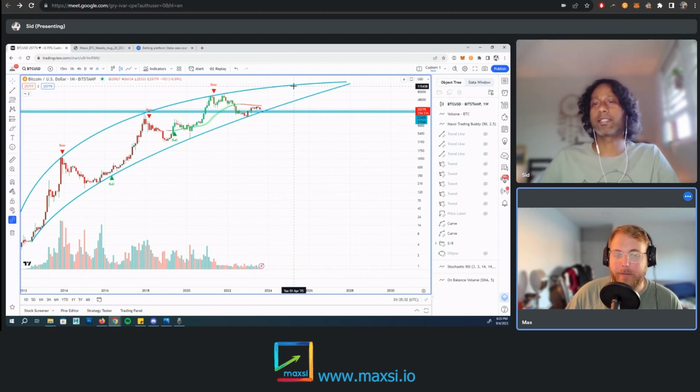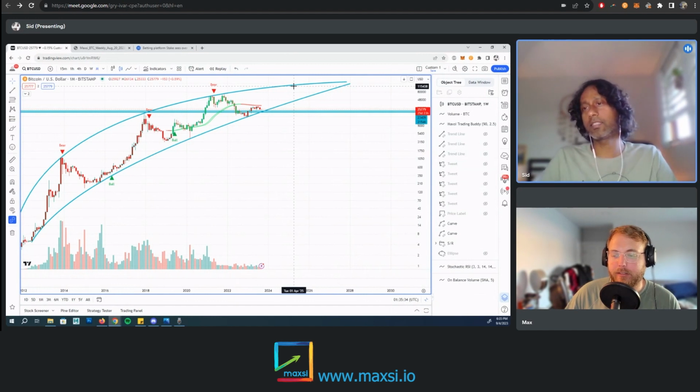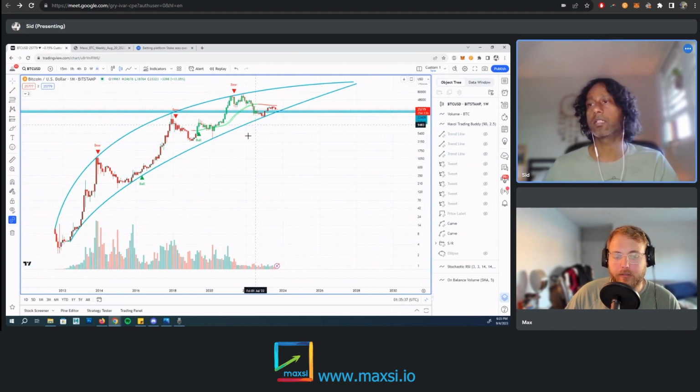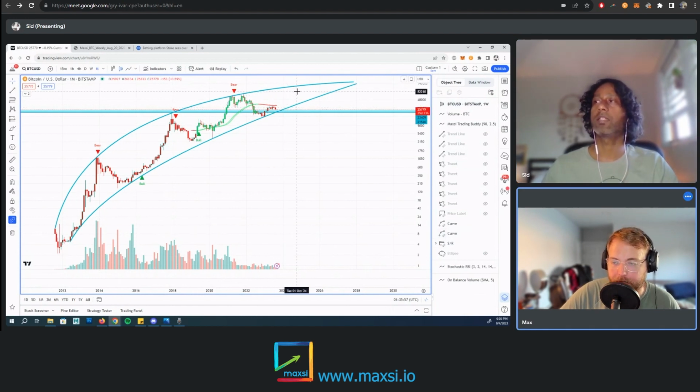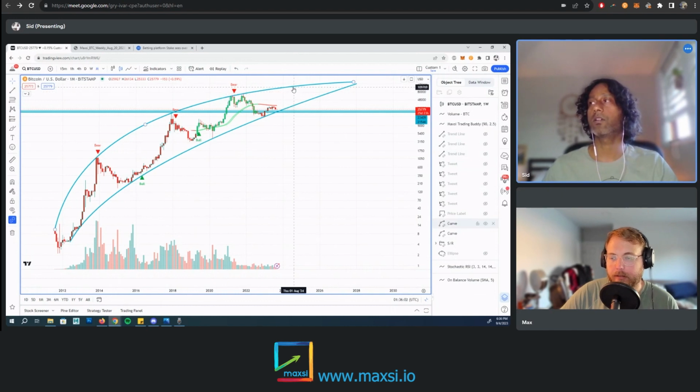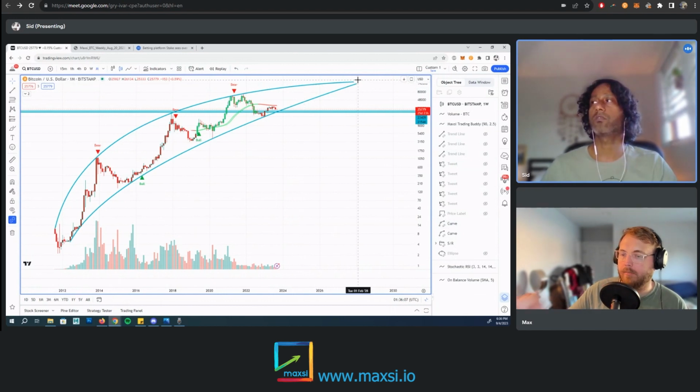And I think that's the thing with assets. For the long term, volatility tends to reduce, and we're seeing that. You can see the jump the first time around, and then it keeps getting less volatile. The pullbacks are less intense, and the jump up is less intense. And I think we're going to see it less volatile as the years go by too.